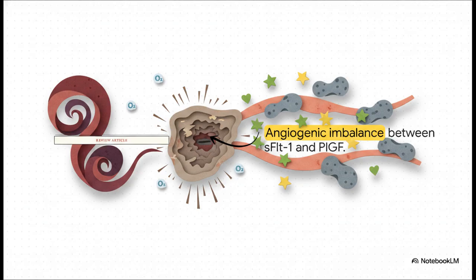An ischemic placenta gets highly stressed and starts releasing anti-angiogenic factors, most notably one called sFlt-1. Think of sFlt-1 as a rogue molecular sponge. It floats out into the maternal bloodstream and aggressively binds up vital, healthy growth factors like PlGF and VEGF. This essentially robs the mother's blood vessels of the very factors they need to stay healthy, relaxed, and functioning properly.